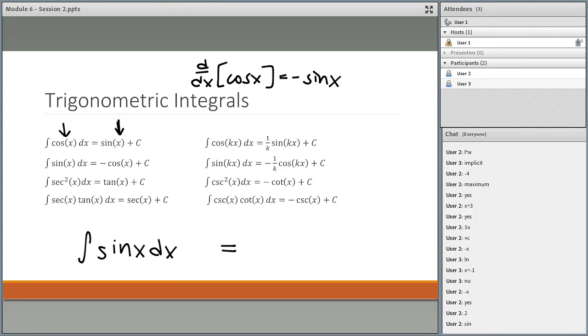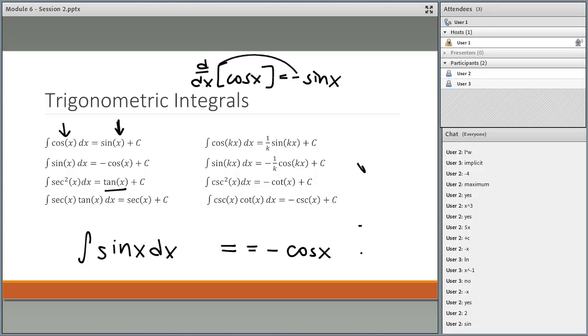So I wasn't asking for the derivative of, or the original function of negative sine, so all I have to do is move the negative to the other side, so I get negative cosine x. If I take the derivative of cosine x, I get negative sine. So then the negative that's already out front cancels with the other negative, and that's how I get positive sine x. And just like the other derivative values for trigonometric functions, you can always have this table around and reference it, so you don't need to memorize these.